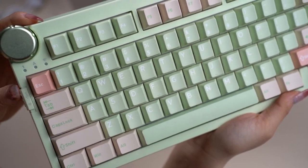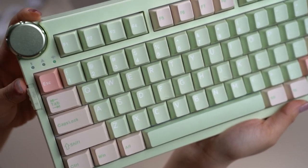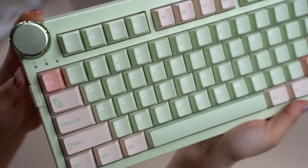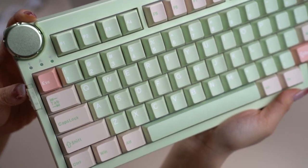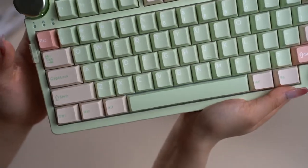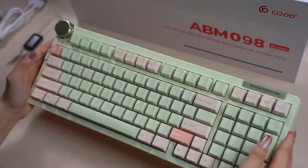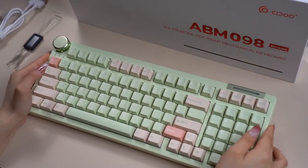Here is the switch. Press up for wire connection, down for the wireless connection. And the keyboard has three color themes.